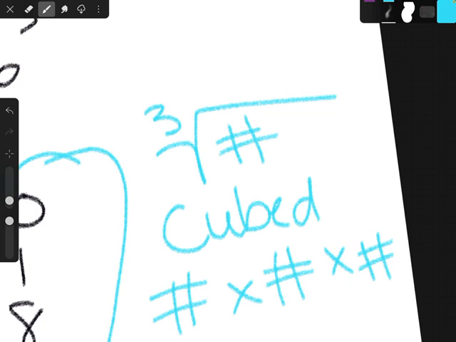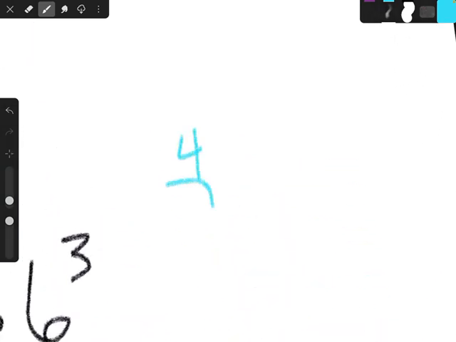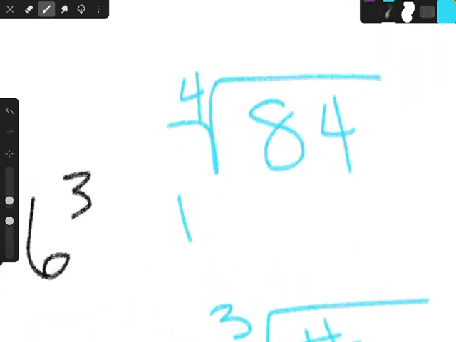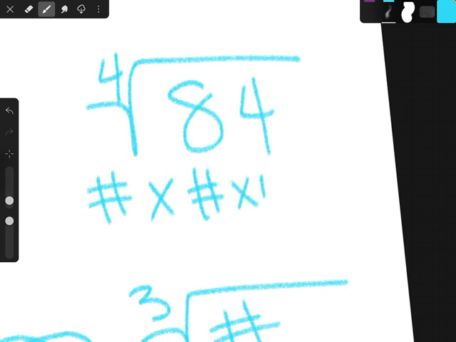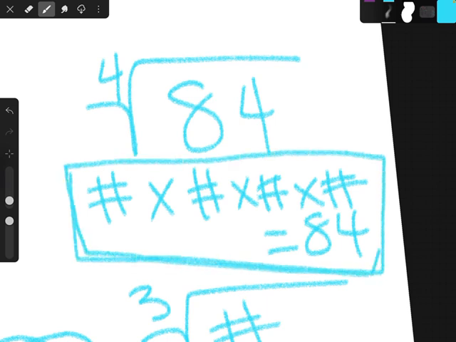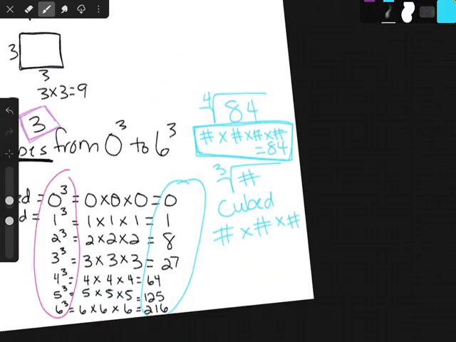Anything else I need to go over? So when people say this, right? And I don't know what it would be. I really don't know. Let's choose. I don't know. But if someone says this, we know that there's gonna be four numbers here, and it's gonna be a perfect number, right? We gotta use all the same numbers. So number times the same number times the same number times the same number is gonna give us 84. Okay. I don't know what that answer is, but that's the pattern. At least that's the pattern here with all the cubes, okay?